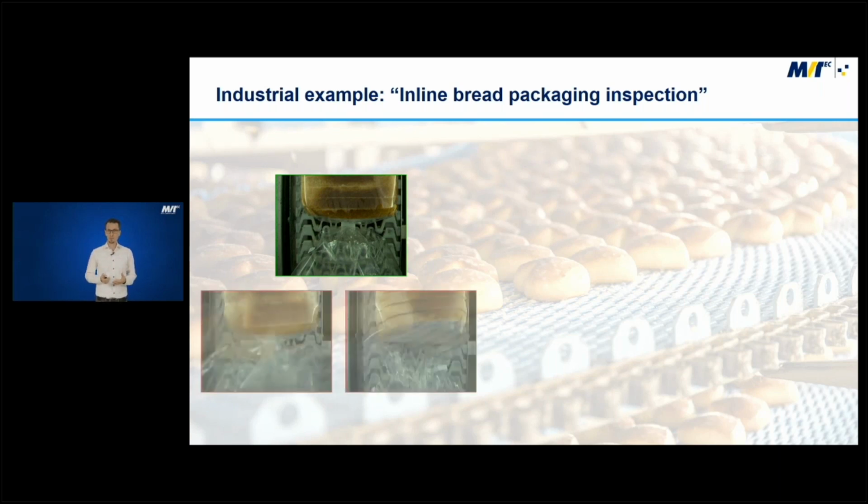And what could happen? This clip is not existing, or this clip could be closed or clipped not in the right way. And then it happens that the material, the bread, contaminates the machine and you have to clean up the machine. Or even if it's not closed in the right way, the customer at the supermarket buys this kind of bread package and the quality of the bread is not as expected.